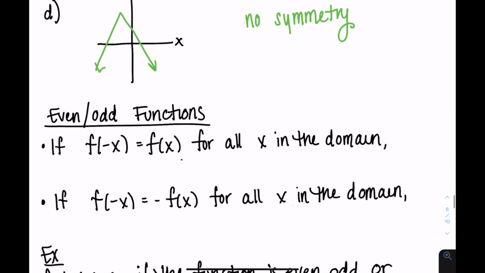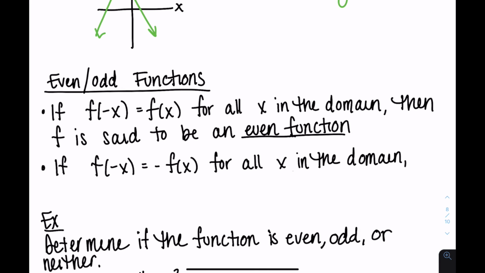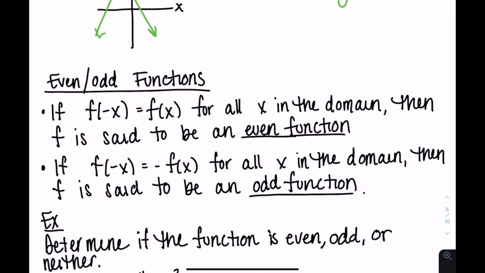Okay? So with this, it leads to two special properties, which are even and odd functions. So if you take your function and evaluate it at negative x and you get the same thing back, kind of like the parabola, it would destroy that minus sign. And you can do that for every single value of x in the domain. Then you can say this is an even function. If you take your function, evaluate it at negative x, and the minus sign spits out for all values of x in the domain, then it's going to be an odd. So for even, the minus sign disappears. For odd, the minus sign spits out.